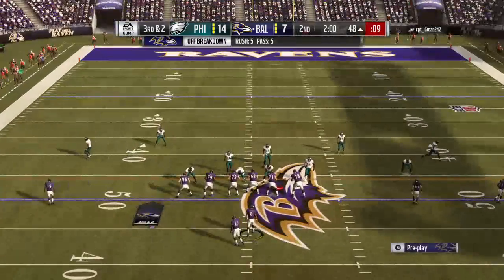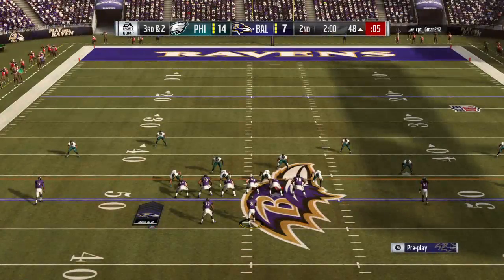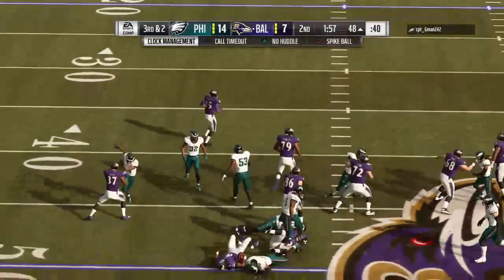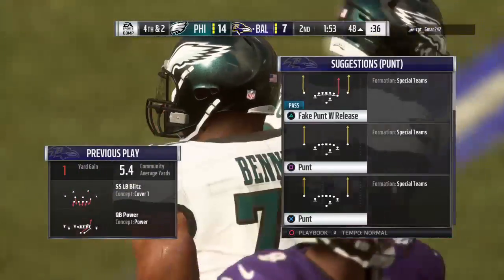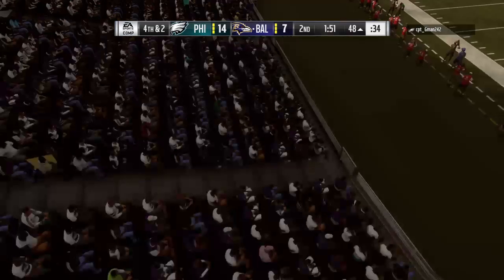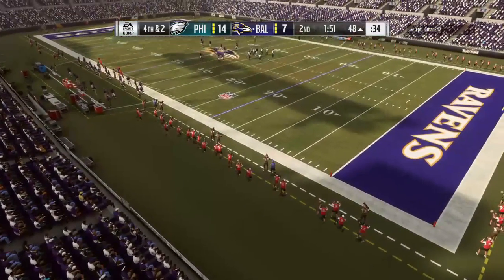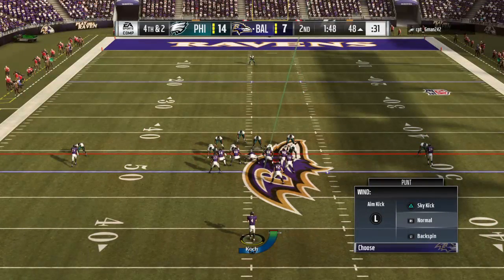Lucky 56. He can run for it, and he will. The keeper nets him only a yard, and that's going to bring up fourth. Anytime you decide to use your quarterback as a runner, most of the time when you design a play, you're expected to break a little bit bigger than this one, because when you run him on short gains, your risk-reward and him taking hits, I'm not sure that's the payoff they were looking for.